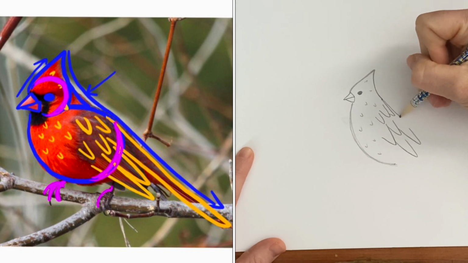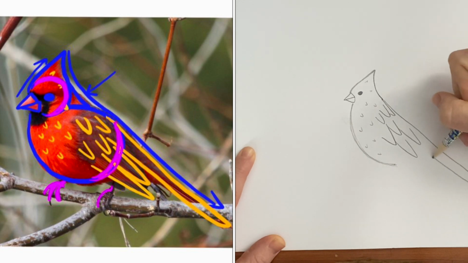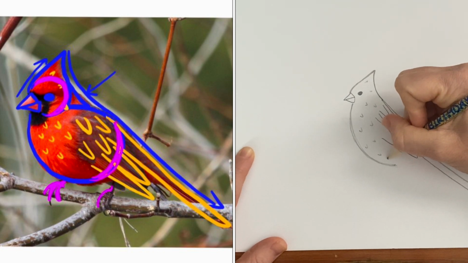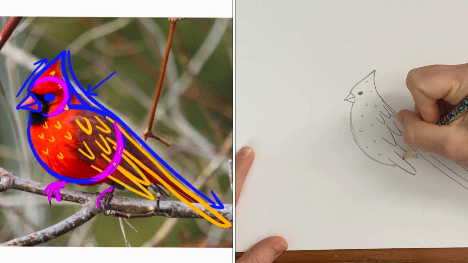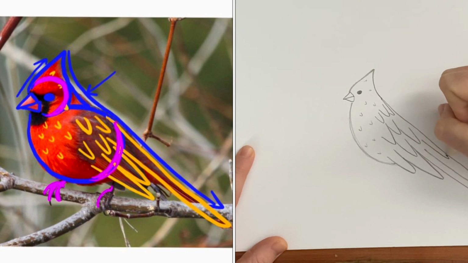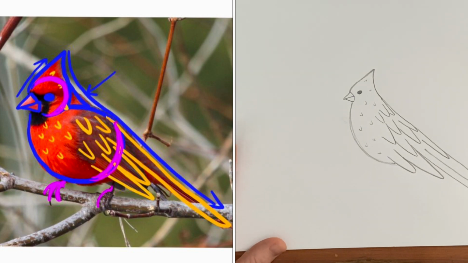I'm going to draw a line for the back of the bird. And it's going to curve up and come back. See how long and skinny that is? These are the tail feathers. They're like a V shape. They're just very long and skinny. However you want to fill your bird with feathers is okay. But make sure you give him lots of feathers so that he can fly. Beautiful.